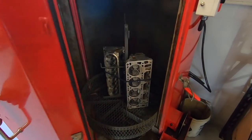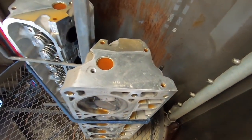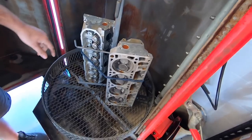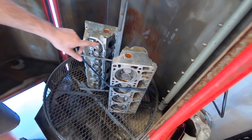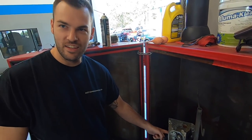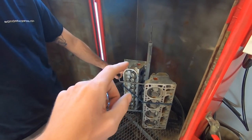We got some assembly to do, so I got some learning to do. Let's get to it. All right, let's see what we got in here. Oh, yeah. Leroy's OG old heads, like, what are these, two rounds ago? Man, we need to get our water cleaned. These are your stock castings you had, the ones that came on my LS1. Yeah, and we sent them to Texas Speed. They ported them.